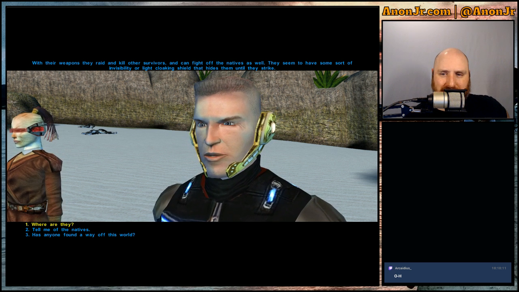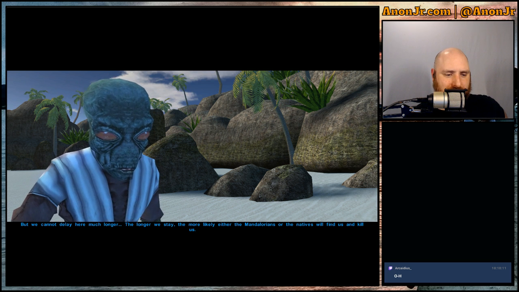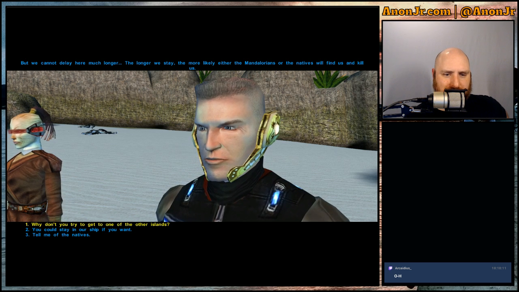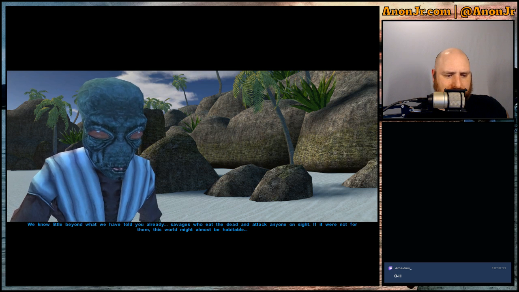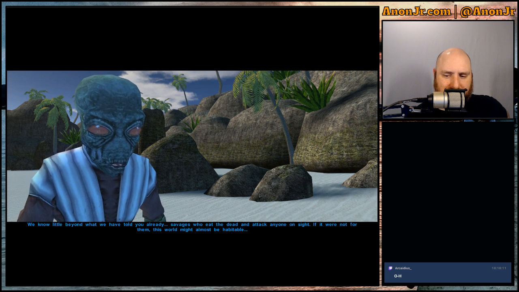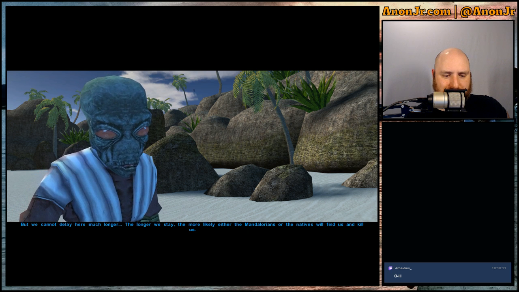I'm just saying. So where are they? North of here, by a large temple structure. We dare not approach it, for they surely will kill us. But we cannot delay here much longer. The longer we stay, the more likely either the Mandalorians or the natives will find us and kill us. So what are the natives? We know little beyond what we have told you already. Savages who eat the dead and attack anyone on sight. If it were not for them, this world might almost be habitable.